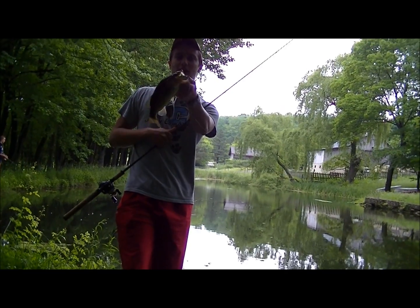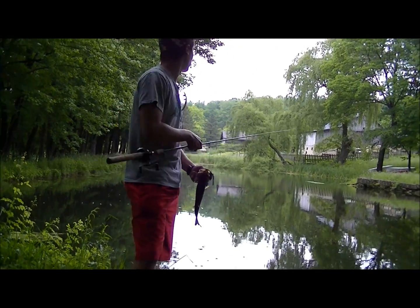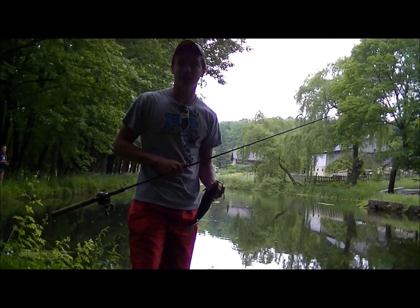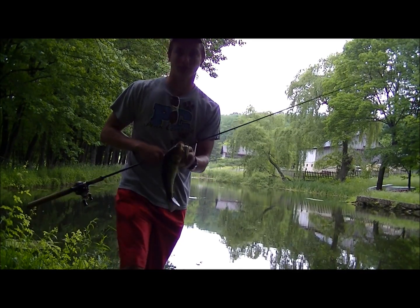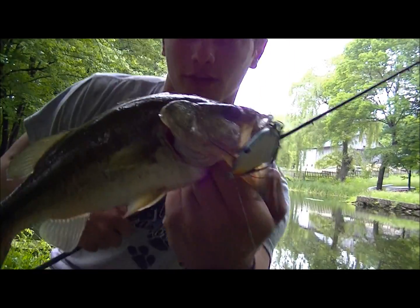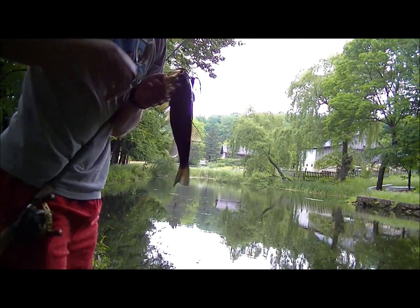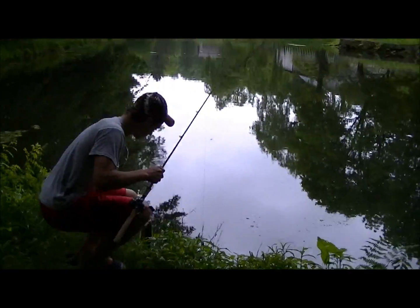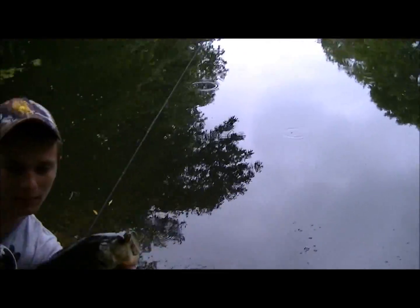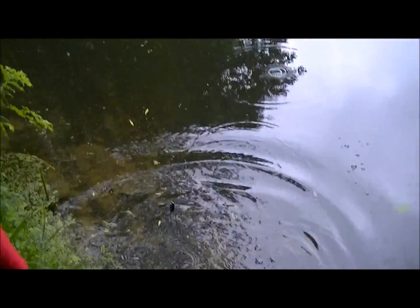All right, hey guys, hey YouTube. Doing a little pond fishing up at this old farm pond. Really good place to do some frog fishing. A lot of good duckweed and cattail to throw your bait up into. Just caught this little guy right here. We'll get a release for you guys. Maybe a pounder. All right, we'll get back to you guys with more fish.